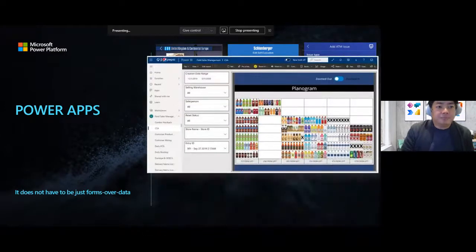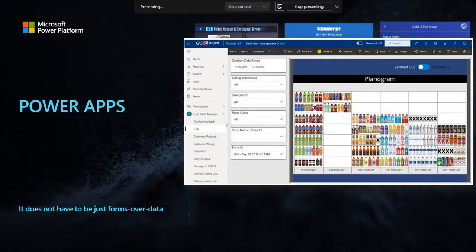Another example, this is GLJ Taxi. What you see in the middle of the screen here is the planogram. So again, you don't have to capture data in a form. You can capture data visually. They can just tap on those drinks in the fridge and put a status on whether this is full or there is space in it. They can visualize this very quickly.